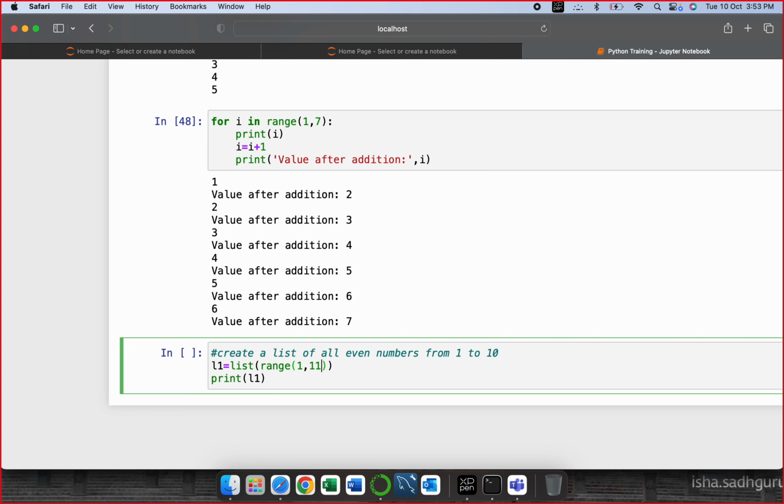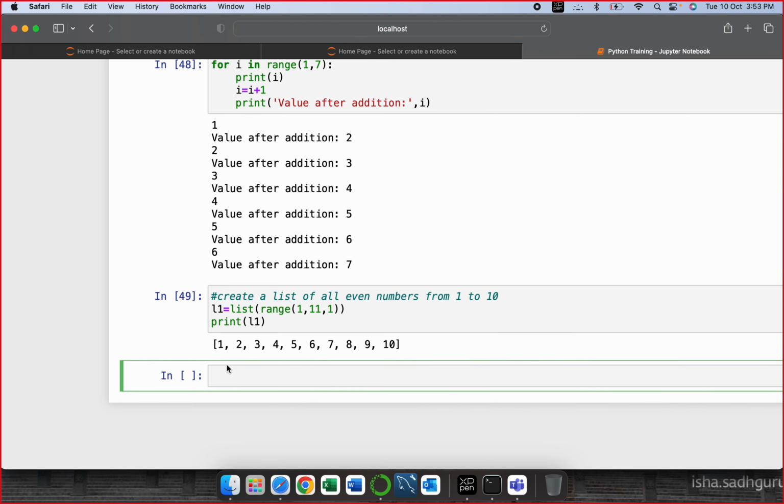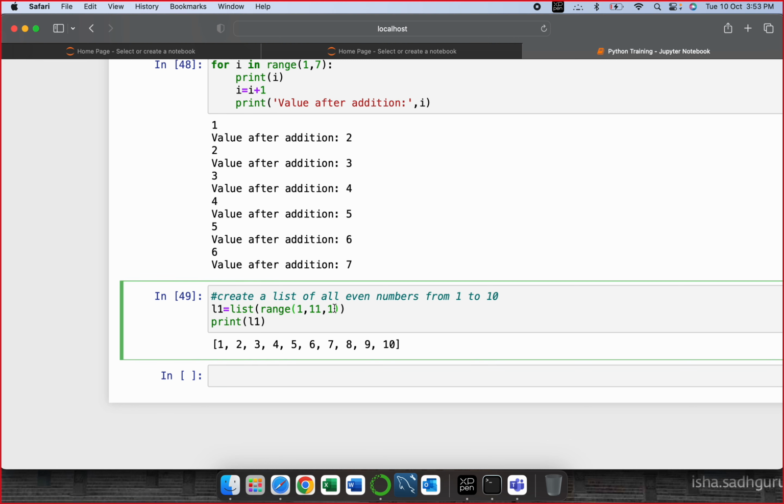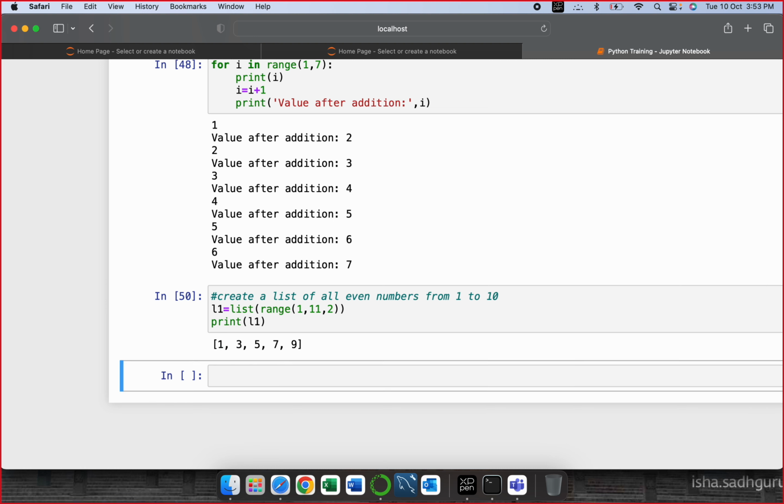I need 1 to 10. So this is 1, 2, 3, 4, 5, 6, 7, 8, 9, 10. There is a gap of 1; a step of 1 means you are not skipping anything. Let's say I skip 2. So I'll get all the odd numbers.